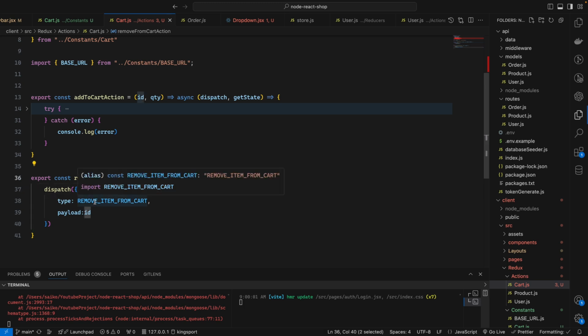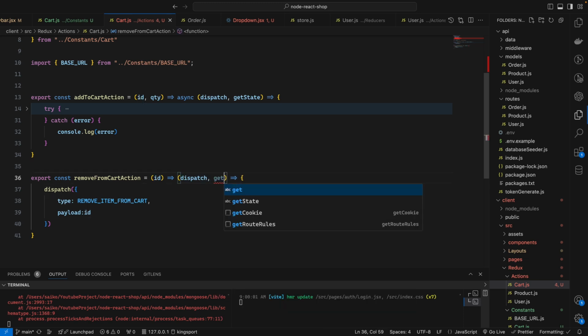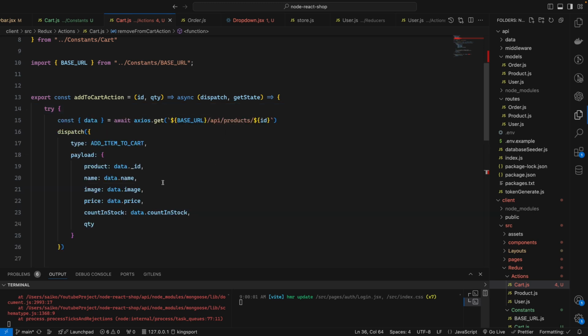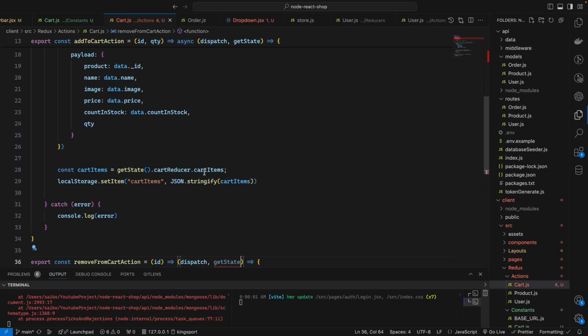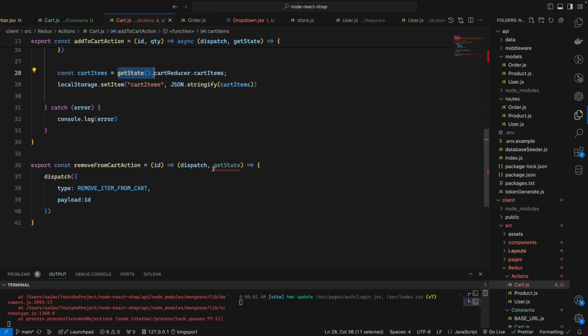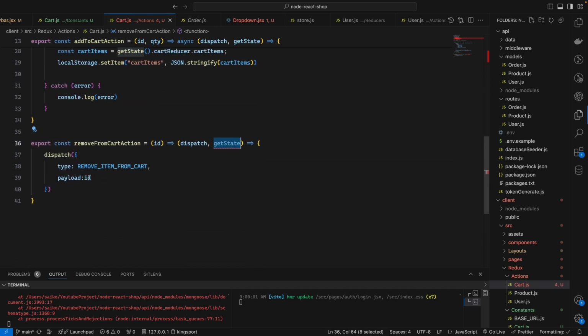We also need to use getState here, because we have to remove the item from the cart items in the cart reducer. So we get our cart reducer using getState. That's why we also need to use this one.